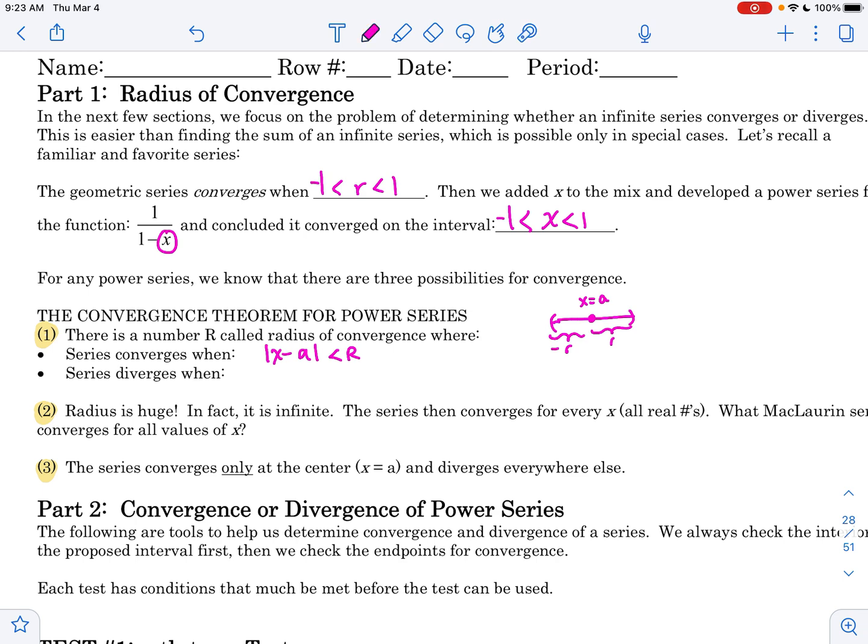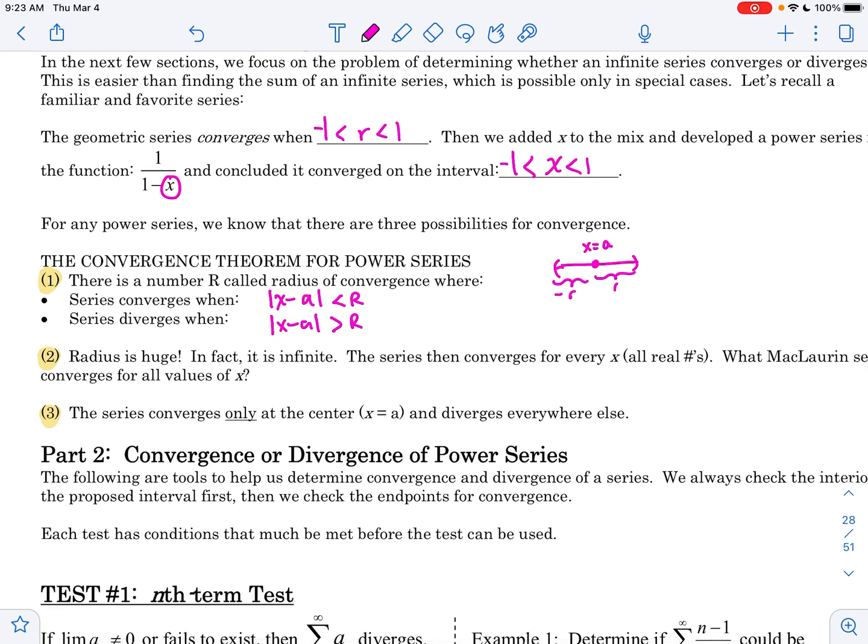And our conclusion for the geometric series was that if you had to estimate a function beyond the interval of convergence, on either side of plus or minus r, then it's no longer a good approximation; it diverges. Therefore, if the distance x minus a is greater than the radius of convergence, we would say it wouldn't be a good approximation.